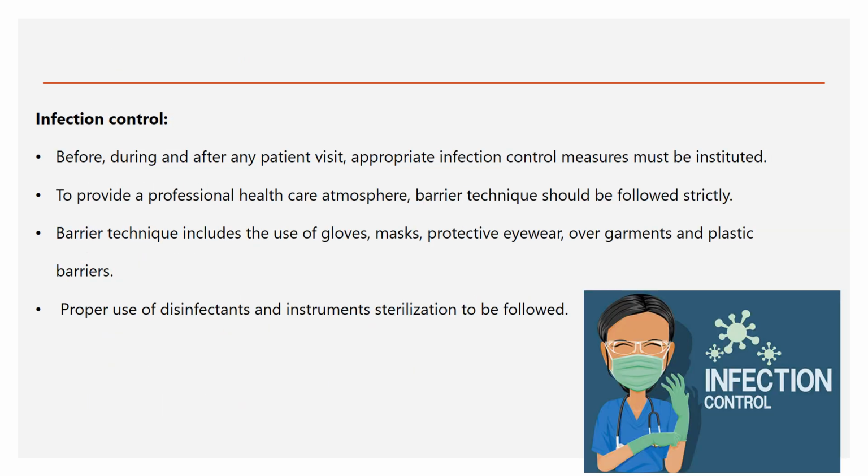Infection control before, during, and after any patient visit. Appropriate infection control measures must be instituted. To provide a professional healthcare atmosphere, barrier technique should be followed strictly. Barrier technique includes the use of gloves, mask, protective eyewear, overgarments, and plastic barriers. Proper use of disinfectants and instrument sterilization to be followed.